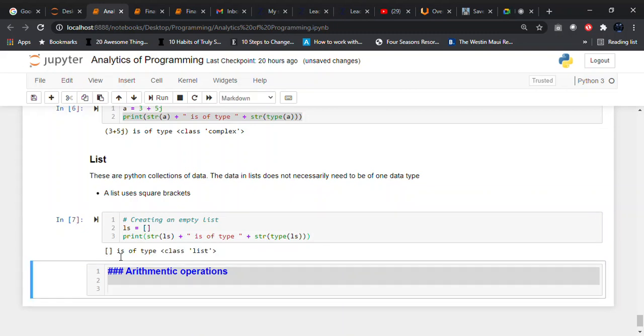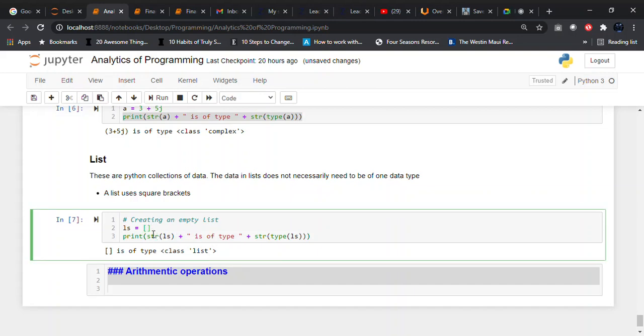You see, it's telling us that it's type of class list. Why is it type of class list? Is because we've used what? The square brackets.